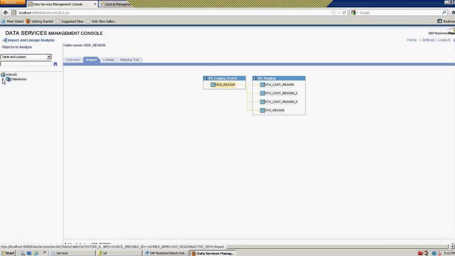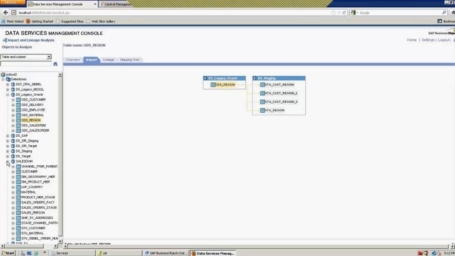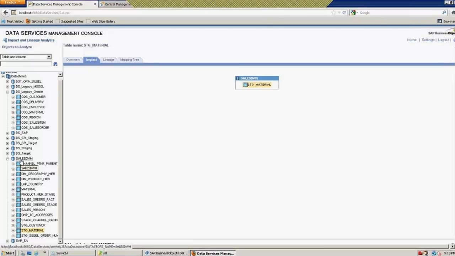Okay, most probably whatever I have doesn't have the full view of it, but I'm trying to find at least one of the jobs. Salesperson, sales data warehouse. Did I build this one? I never built it. I don't know where it came from. Did someone else build a data store called a sales data warehouse, guys? One of you guys built it?